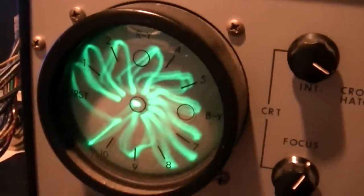So this could be better. I'll adjust the fine tuning here. Yeah, the IF alignment is probably a little bit off, because we should see definition here on this. But yeah. Definitely, we are happy now.